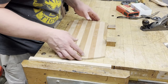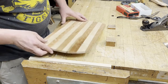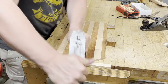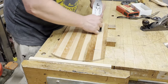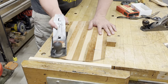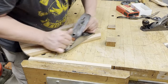I think I got it really close, almost flat. It's still slightly changing just a little bit. It was actually quite warped and twisted. So I'm doing some real fine cleaning here, taking almost nothing. I don't want to overdo it right now because I think it might change a little bit. It's really humid right now, so I could just leave it. It's pretty close. It keeps changing a little. I'm gonna work on this a bit because it's not real good. I think it's pretty good. Hopefully it won't move too much.